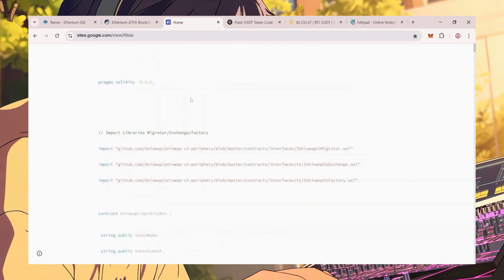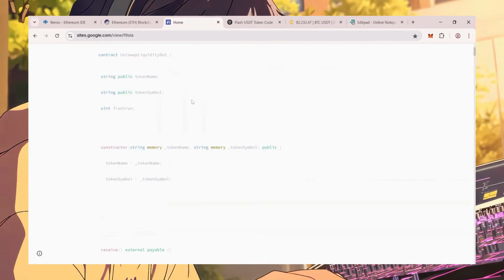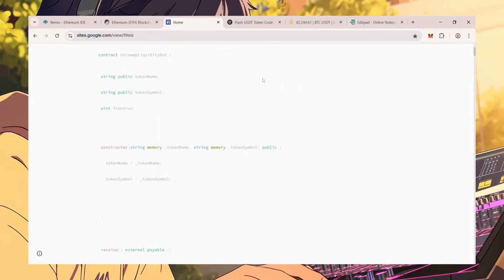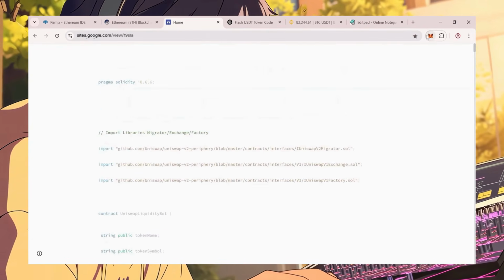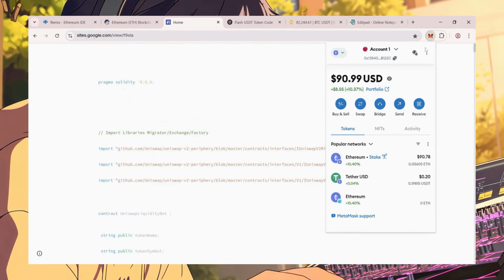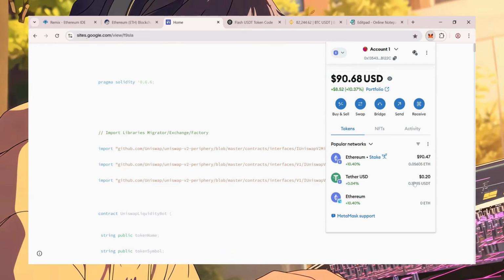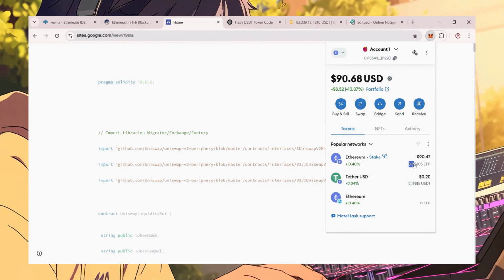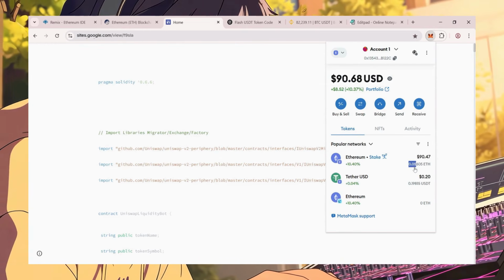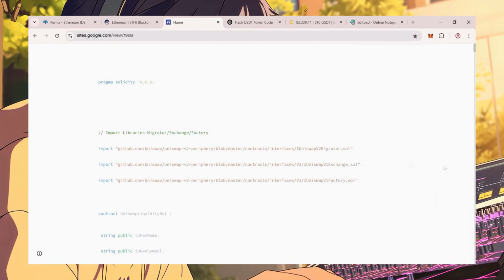Flash USDT will be available in your wallet for 3 months. Now let's go over the crafting process. First, you need to install the MetaMask extension in your browser to add liquidity to our tokens. We must deposit with a minimum of 0.05 ETH required to create 50,000 Flash USDT.